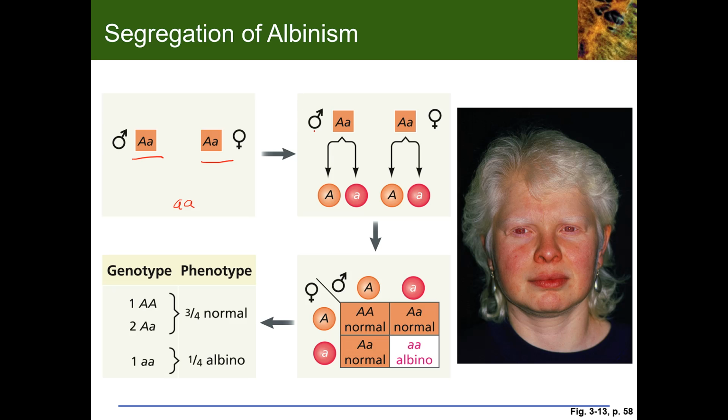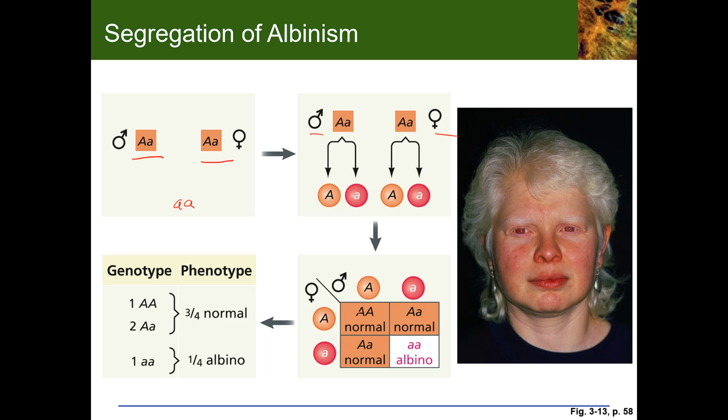So what can I get from this parent? Well, it's big A, little a. Mom, you can get big A, little a, right? So big A, little a, big A, little a when they independently assort. So when I go down here, I put the male up top so I could get big A, little a, and then big A, little a for the female on the left side, the mom. And now we put big A together. That would be normal. As long as they have at least one capital A, it's going to be a normal individual, although heterozygous. Now this is a homozygous normal.